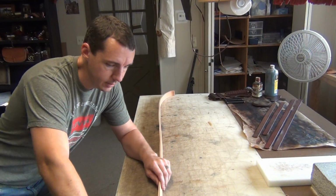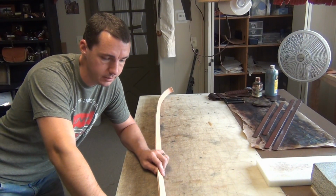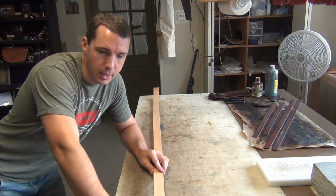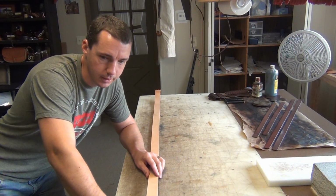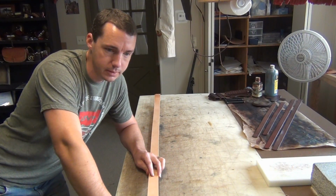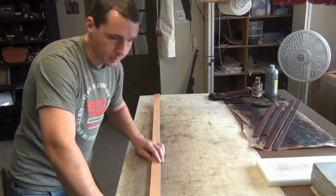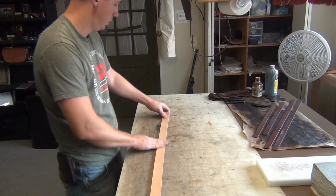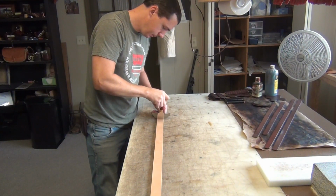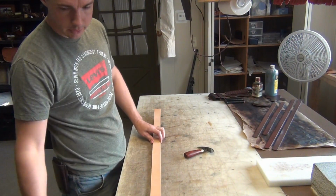All right, so what we have here is a strip of leather. It's about a 13 ounce saddle skirting leather that I used, and it's 1.5 inches wide and about 7 foot long currently. I'm gonna have to trim it down to 35 inches to center hole, which is my measurement that I got from the customer. So I'm gonna square off one end of it. Then trash that.